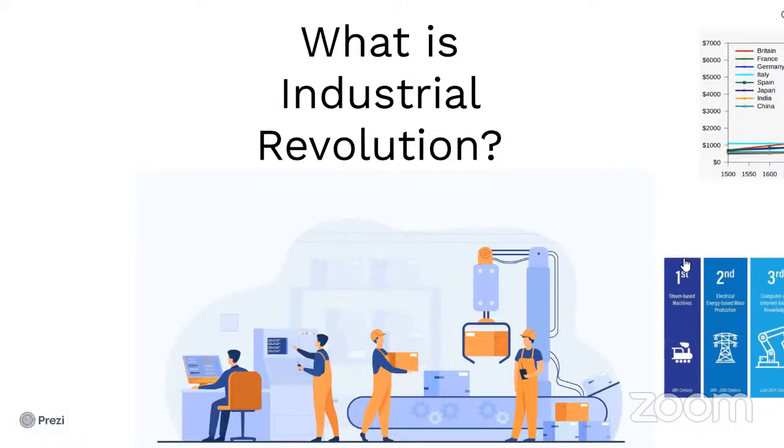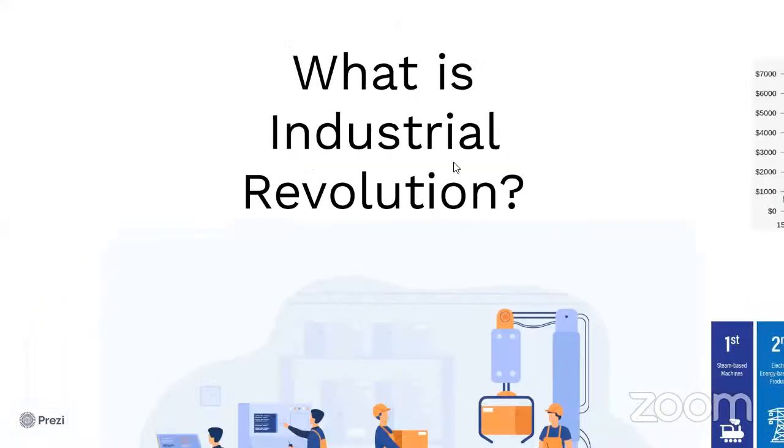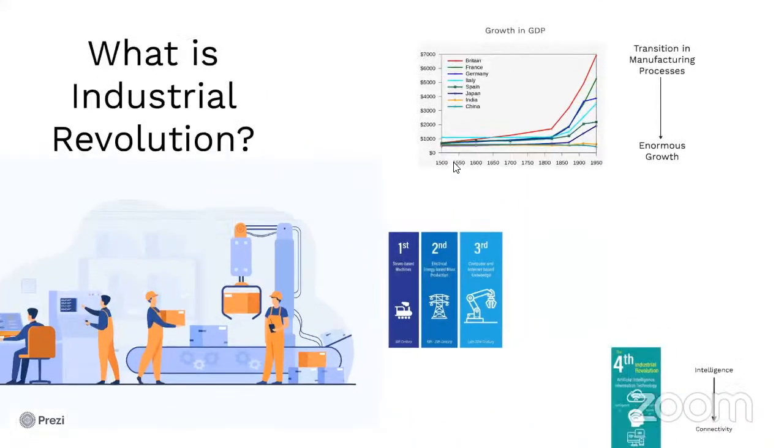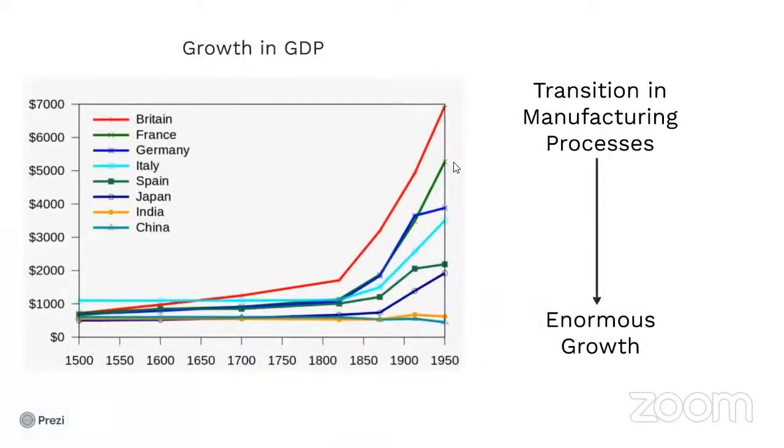Now, when it comes to industries, industries were very prevalent during the medieval age. You know what the medieval age is, right? Especially in Europe, around the 1400s, industries were very prevalent. At that time, a very interesting invention took them to the next level. What is the invention that happened around the 1700s?